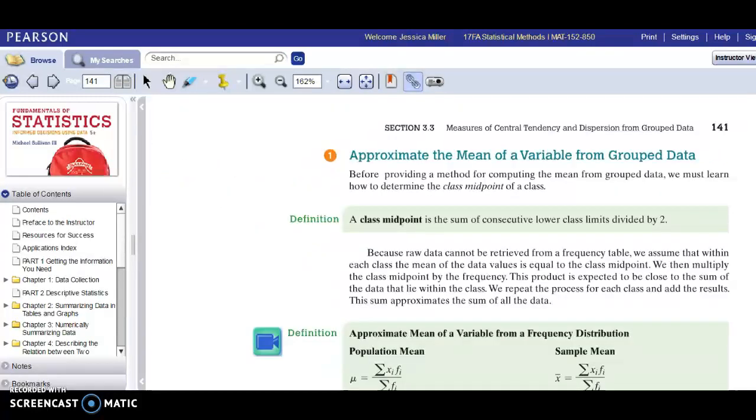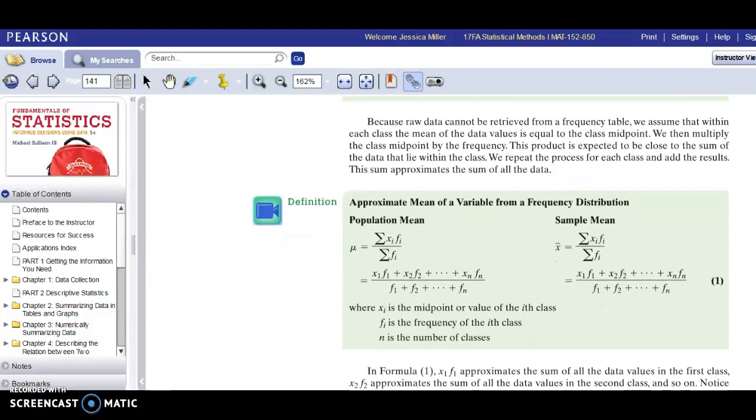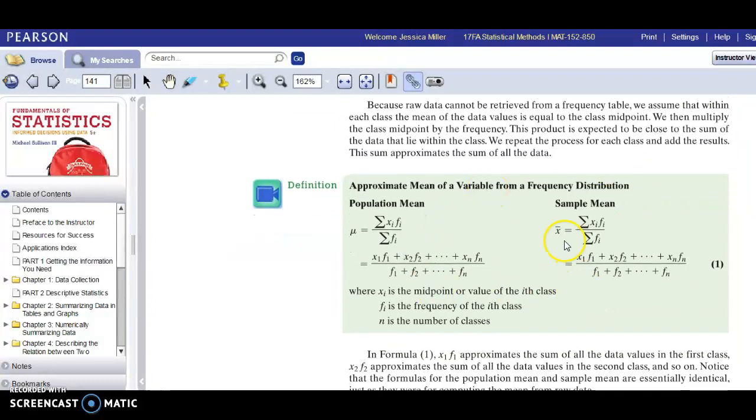We're going to take a look at the first example, and your book is going to go into great detail of how to do these formulas by hand, again realizing that the formulas look a little scarier than what's actually going on. But I'm just going to highlight some StatCrunch issues.